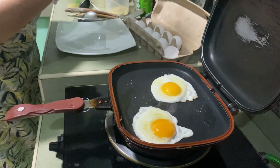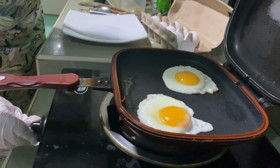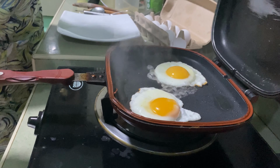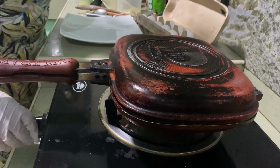Sunny side up egg. So, yung sunny side up egg ko, medyo a little bit different because, aside from a different way, no? Like my kids love the medyo crunchy part. So, medyo sinusunod ko parang Filipino style. But then, I don't like the sunny side up kasi parang yung ano pa siya, uncooked pa siya sa taas. So, I steam a little.